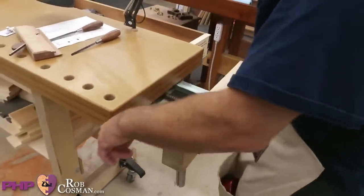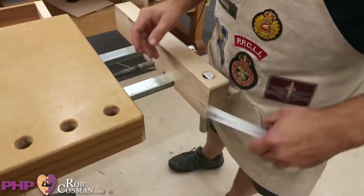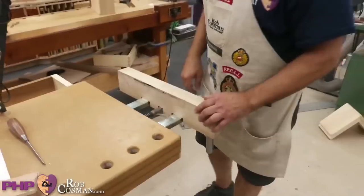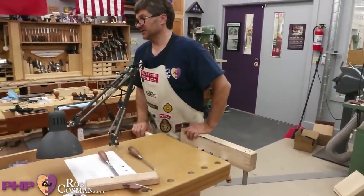So you can clamp a board, and I've got this set up so I can put a piece in there that's 5.5 inches wide, and it'll support it over its whole width, so when you're sawing, it's not wiggling on one end or the other. Works fantastic. So this is the best bench.